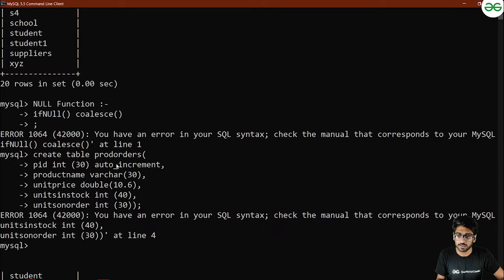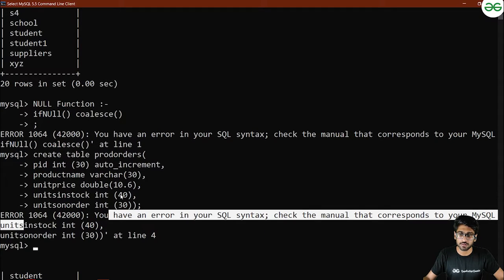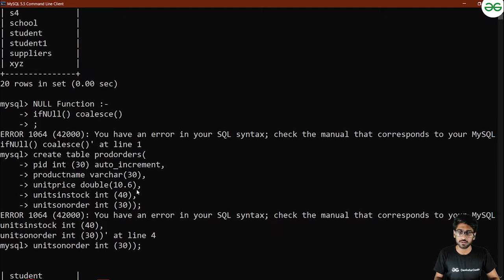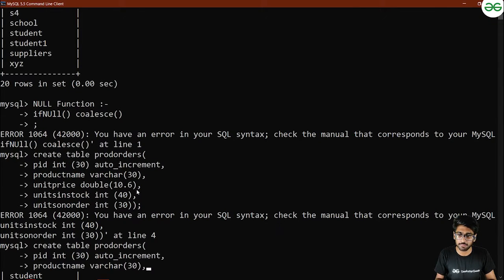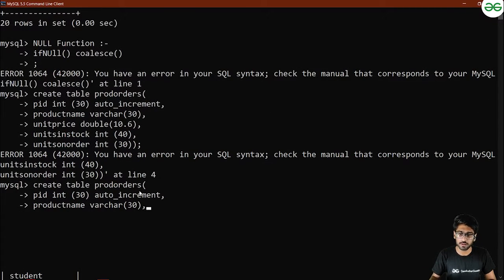Wait, there is a problem in the SQL syntax. Units in stock, 40. Wait. Create table product orders, then PID auto increment, then product name varchar, then double should be the data type.